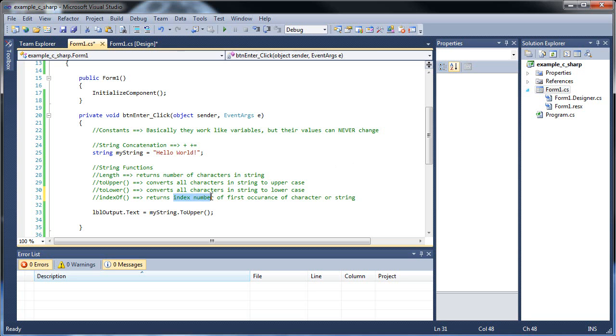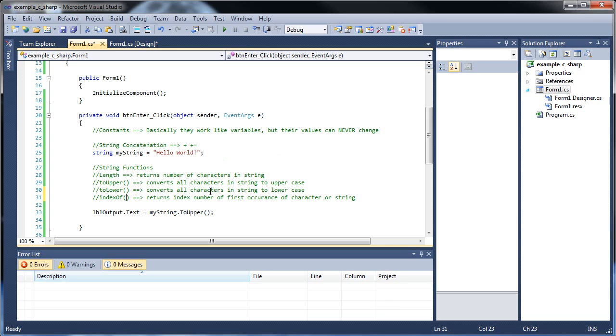So first of all, what's an index number? Basically, each of these characters is assigned an index number inside this whole string, starting at 0. When we saw that the length returned 12, that means this H is index 0. Almost every time in any programming language, if you're working with indices, you'll be starting with 0. So with 12 characters, we're going from 0 to 11. This exclamation point will be index 11. So we can actually try to figure that out.